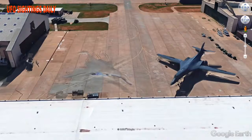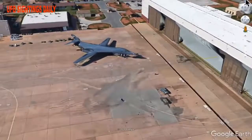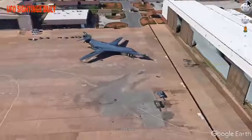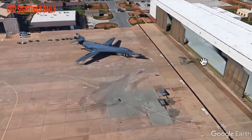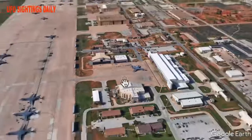A B1 bomber carries eight air-launched cruise missiles, or 24 SRAMs, or 24 nuclear bombs — yes, they do carry nuclear bombs sometimes. I've seen them load live nukes onto a B1 before, several times actually, during alerts when I was at the Strategic Air Command in Ellsworth Air Force Base. It's a high-security air force base, and this one is probably also a Strategic Air Command base.